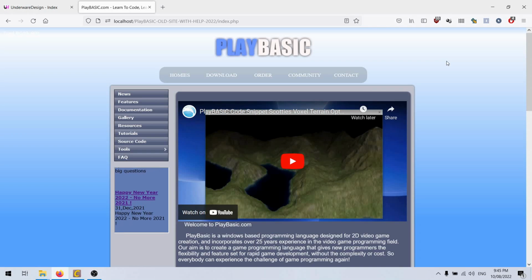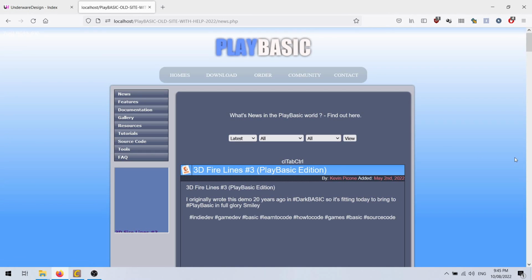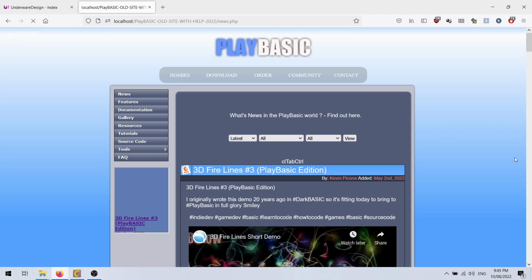Today's little project was to clean up the website and get a version uploaded, if I could get the style stuff corrected. And then I ran into a weird problem. All the pages actually have a version of themselves that are working within the newer templating system. We still have the crappy layout kind of stuff like this. We've got a bit of a weird thing popping up there and all that kind of stuff.